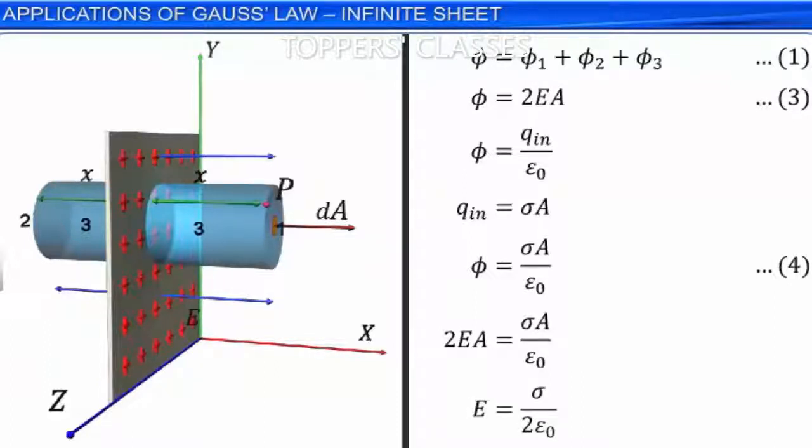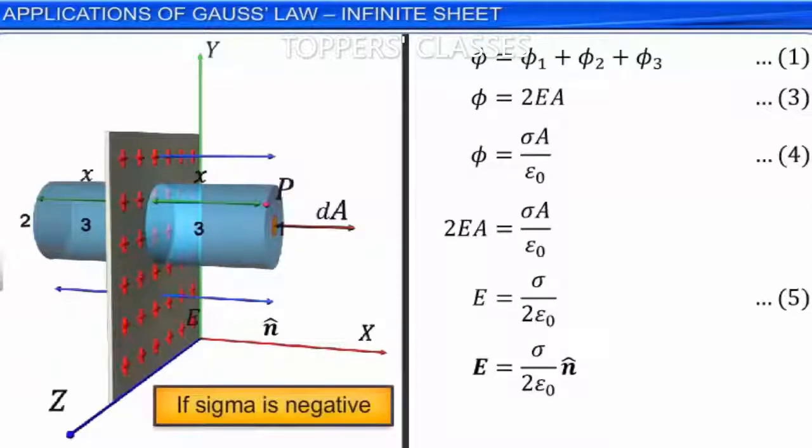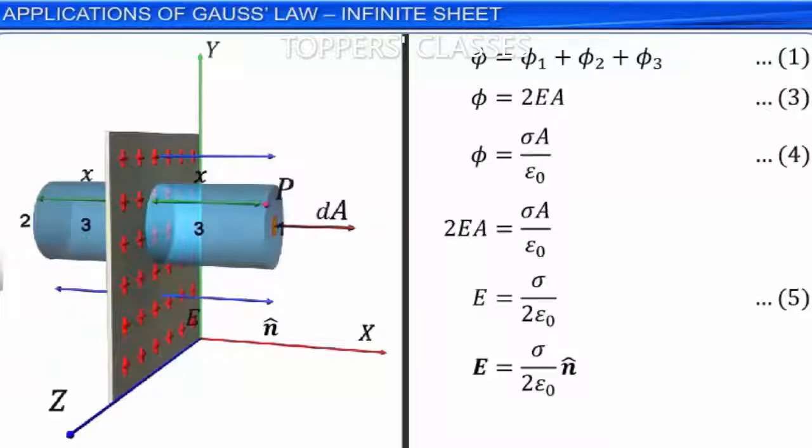The expression for the electric field due to the infinite plane sheet of charge shows that the electric field strength due to it is independent of x. Vectorially, E is equal to sigma by 2 epsilon naught into n cap, where n cap is the unit vector perpendicular to the plane and passing away from it. If sigma is negative, then n cap will point towards the sheet of charge, and if sigma is positive, then n cap will point away from the sheet of charge. Thus, for an infinite large planar sheet of charge, the expression for E as given by equation 5 is approximately true in the middle regions of the planar sheet, away from the ends.